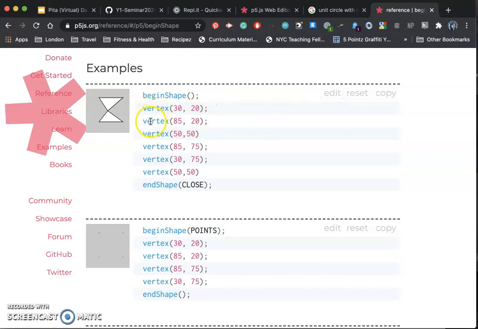I find that students often want to make stars, or they want to try and make diamonds. beginShape is a great place to do that. It does take a lot of guess and check work. This is where students will really want to have that text function that will display mouseX and mouseY present on their screens. But it is totally doable for students.